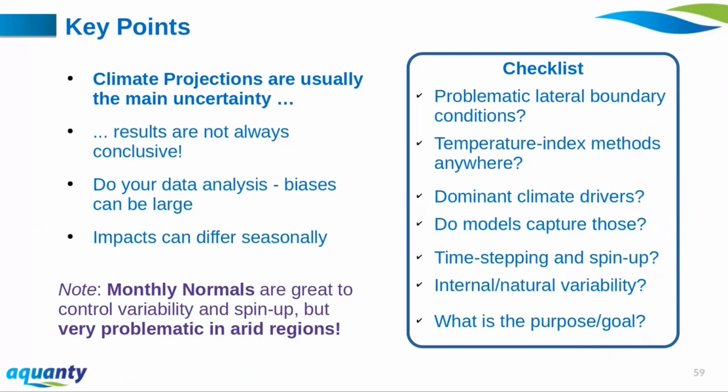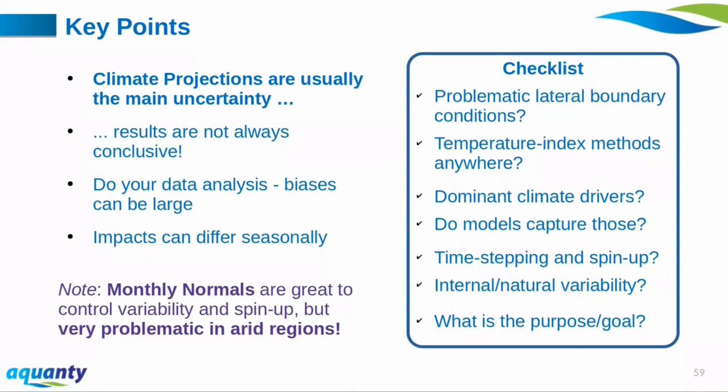Most of this uncertainty is actually usually, and most studies find that, from the climate models. And this is why you need to use a large ensemble of climate models. And ideally also different models or at least different configurations, right? Do your data analysis so you understand the biases. This is important to interpret the results.